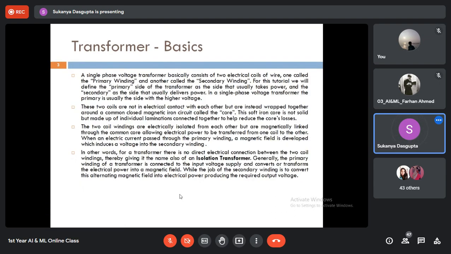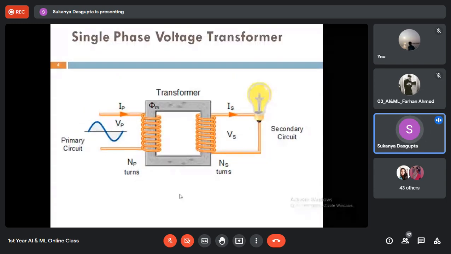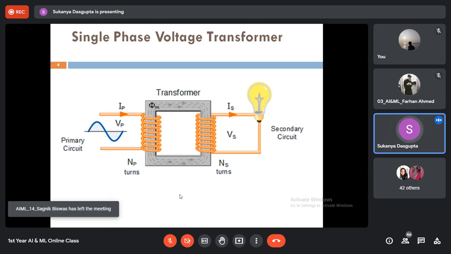Right? Look at this basic block diagram of a single phase transformer. Mainly we call it a voltage transformer because its cause, or the source, is voltage. That's why it's called a voltage transformer, because current transformers are also available in the market. So we will categorize this basic transformer as the voltage transformer because here the source of excitation is AC voltage, alternating source voltage. So look at the basic block diagram.